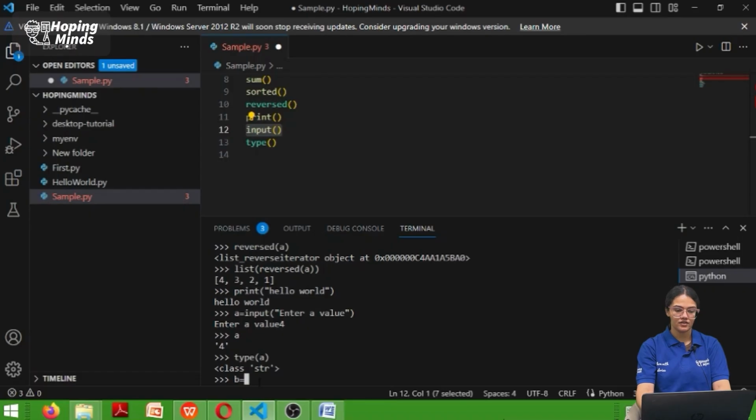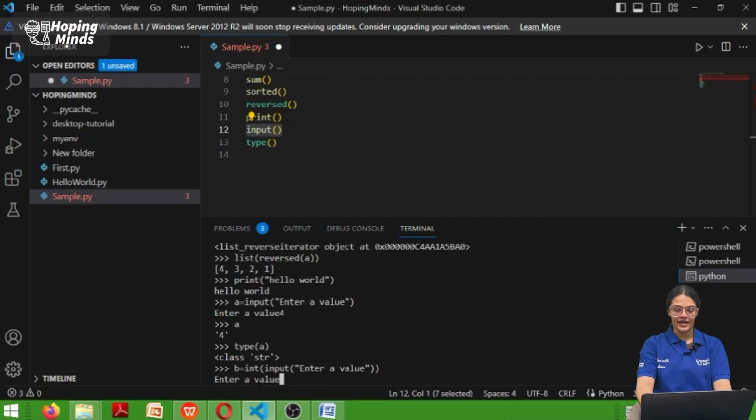So for the B, I'll typecast the value. I'll use the input function, enter a value, right?